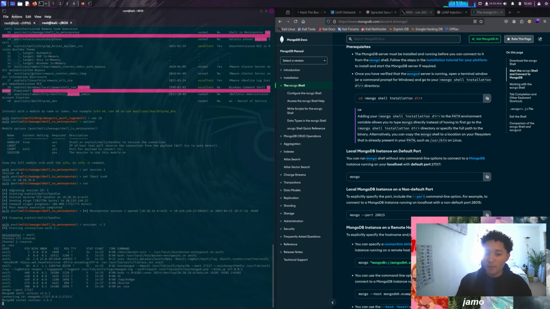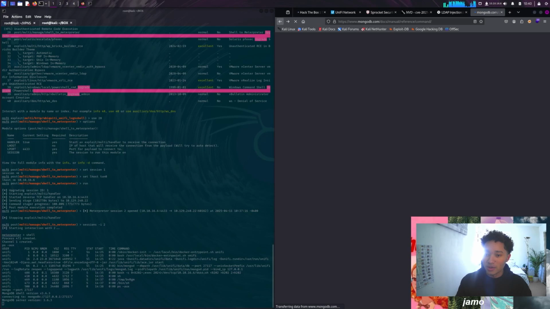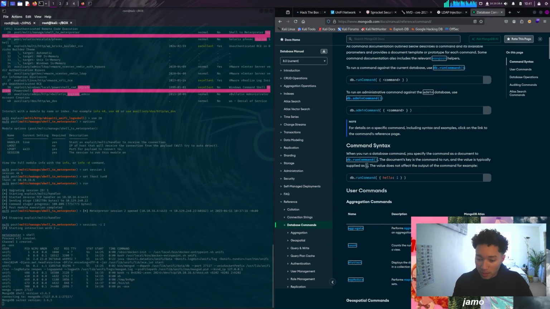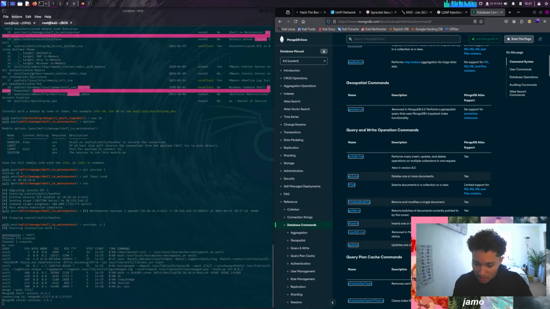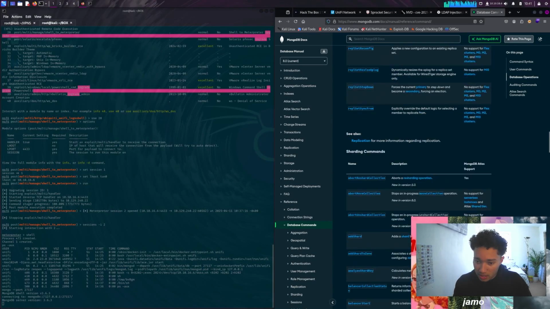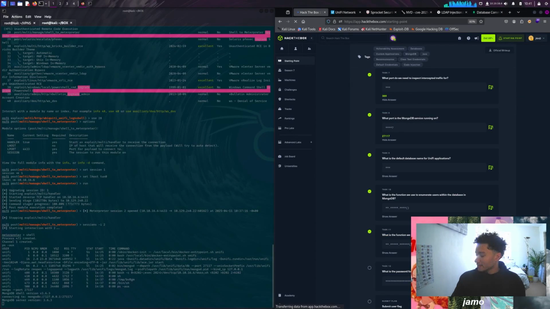Okay, so now I saw earlier we had some MongoDB commands and I was very interested in using those. So let's see if I can find them again. We have our MongoDB commands here. Let's see if we can see anything easily. Okay, well, I already know how to do it, so I'm just gonna... I really want to find you guys a resource that I could give to you.